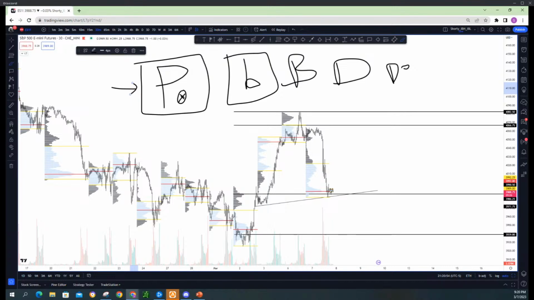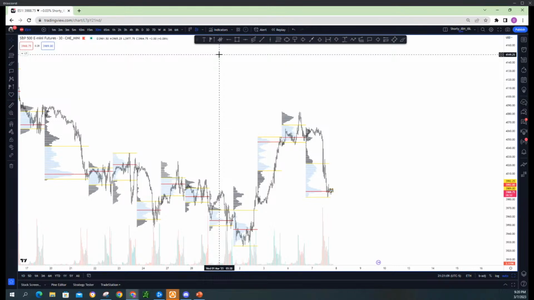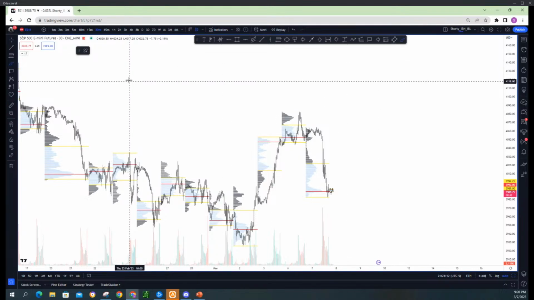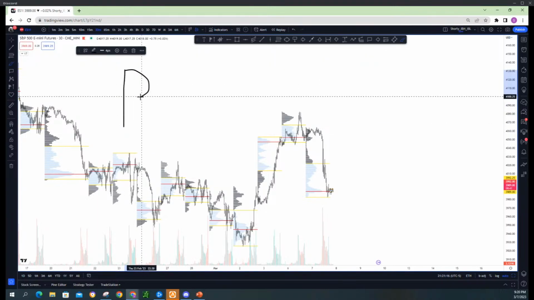When I see a P-shape, I see the time aspect as short, because I think of it like a balance. So if we're all the way up top and most of the weight is up top, it's eventually going to tip over, so it's not going to last that long. That's how I think of it in terms of time. Okay. I think of it as they quickly ran it up, and now they're consolidating for an extended period of time to see what they want to do before the next move.